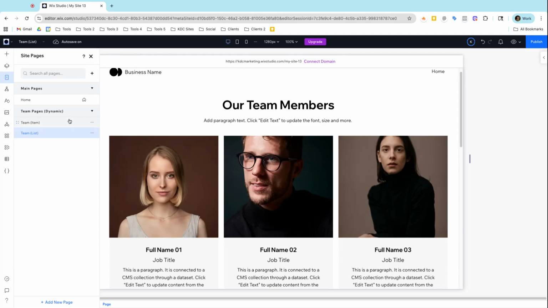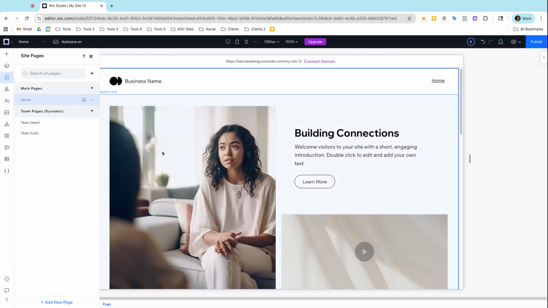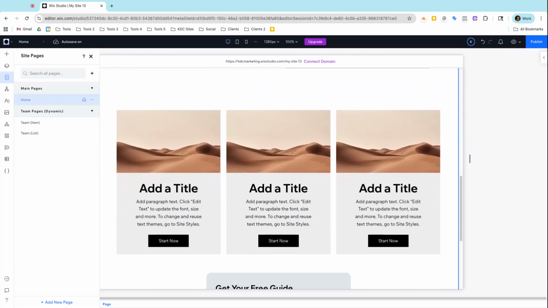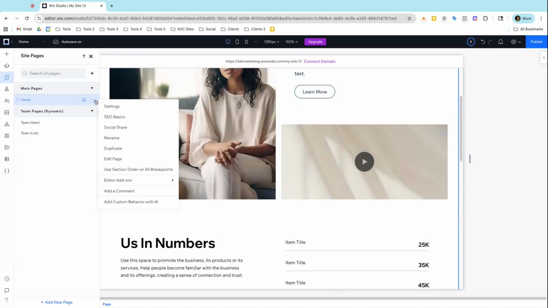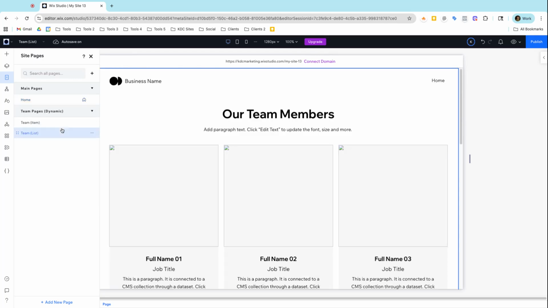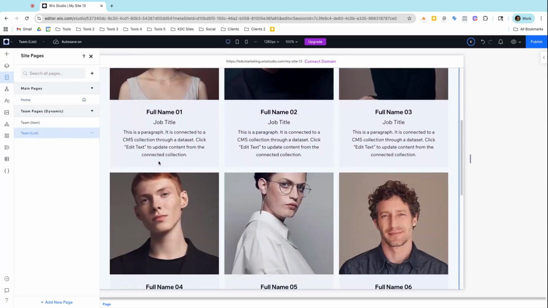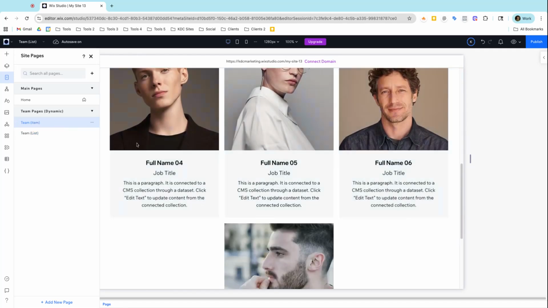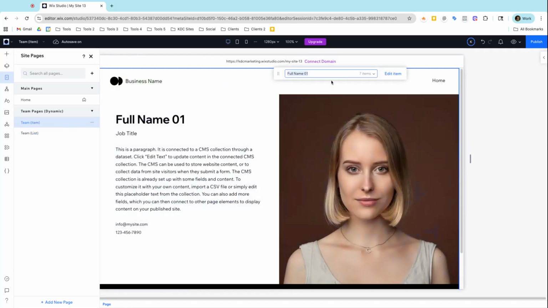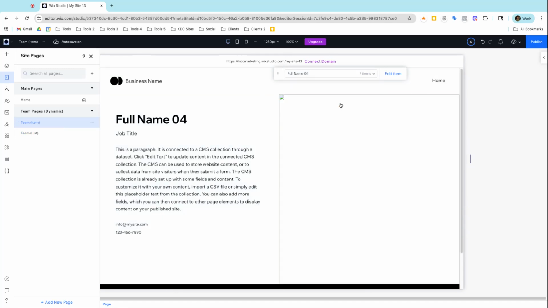So an example of static content is, let's say I wanted to create another version of this home page. Well, if I want to do that, I have to go in here and I have to duplicate this page, and then I could go in and edit each of the different fields, or different pieces of content, inside of that page. With a dynamic page like this one, when I add it on the back end, it just gets added dynamically. Same with this item page here.